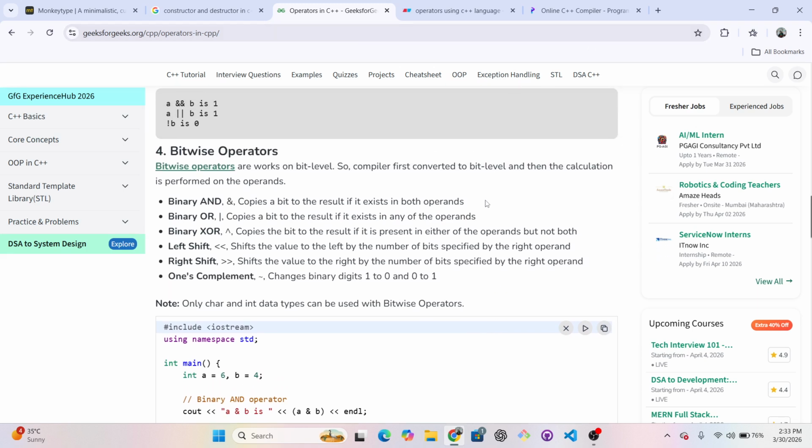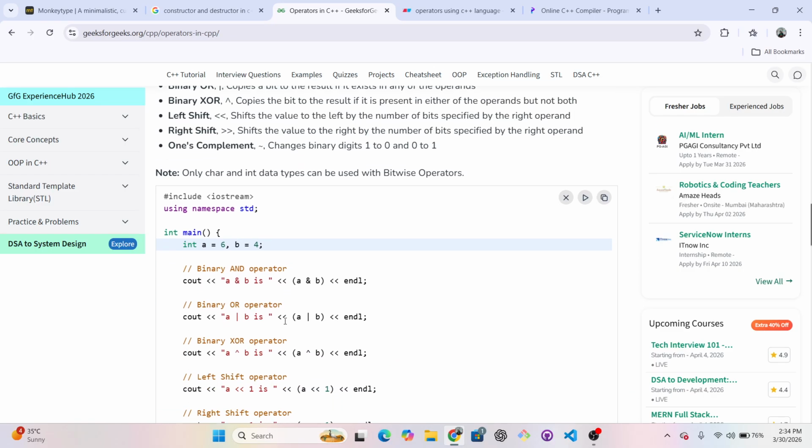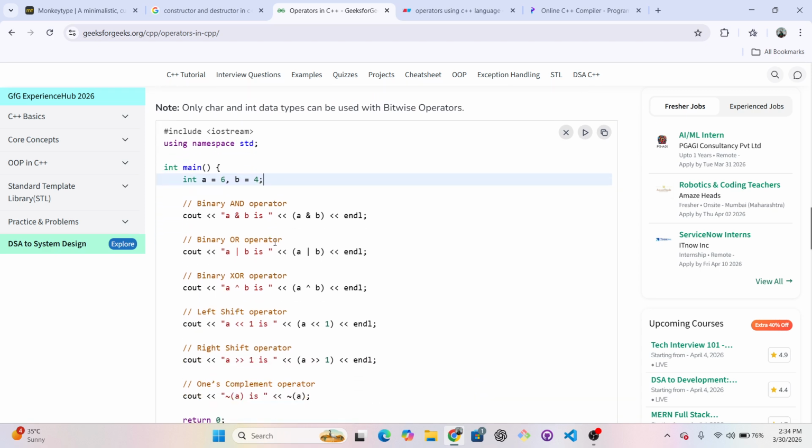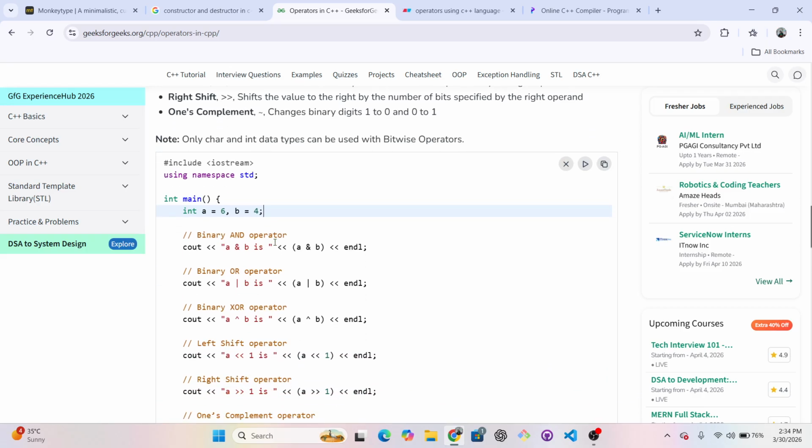We'll be covering bitwise operators in the next video, because it gets a bit complicated. You have to convert the 6 into binary values, and then you do the operations over it. First you convert the value into binary, then you can use these 6 operators over it.